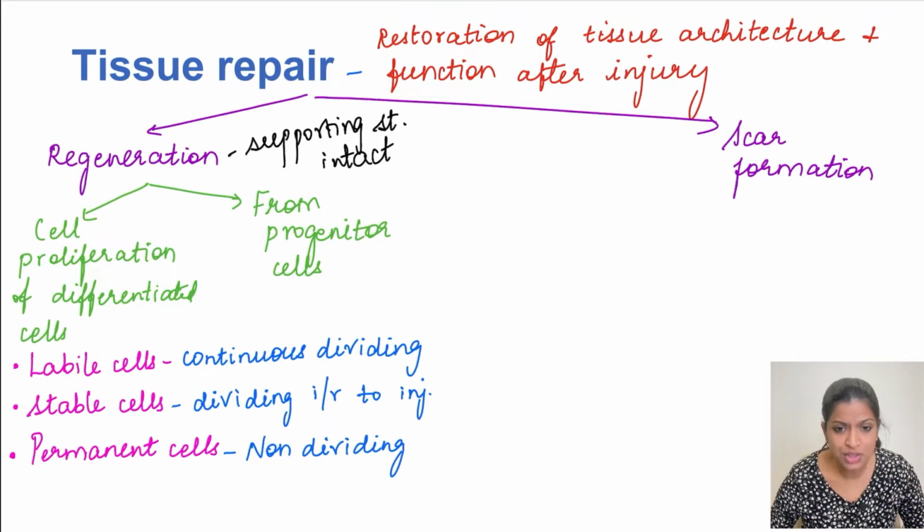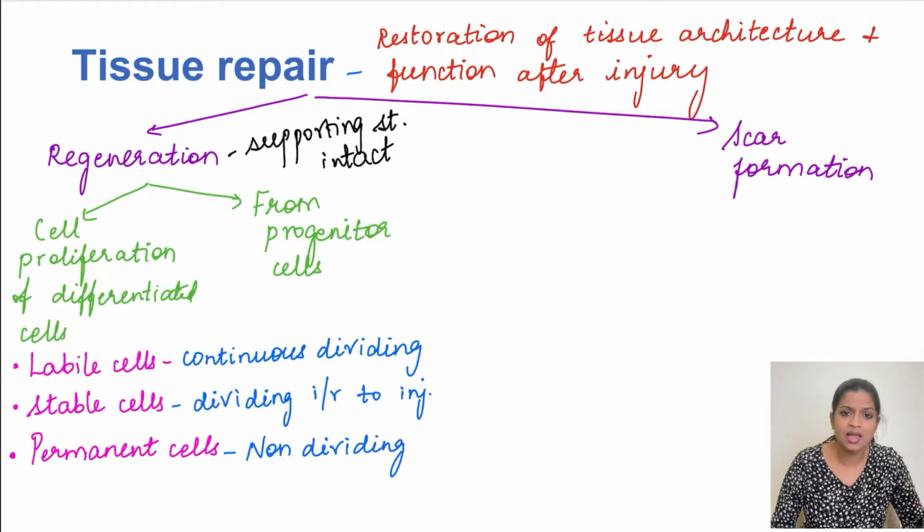So for regeneration to happen, let us understand about the type of cells first. So we have three types of cells. First cell will be a labile cell. Labile in the sense they are capable of division, they are continuously dividing. So cells like the bone marrow hematopoietic cells, or even the cells in the epithelium or mucosal epithelium of the GIT, skin and genital tracts. These are all continuously getting denuded and replaced every time. So these cells are going to be called as labile cells.